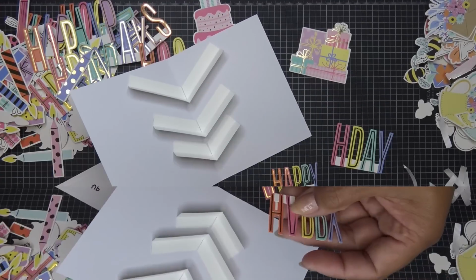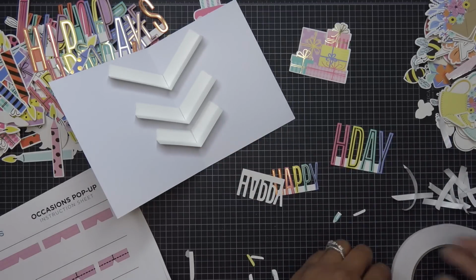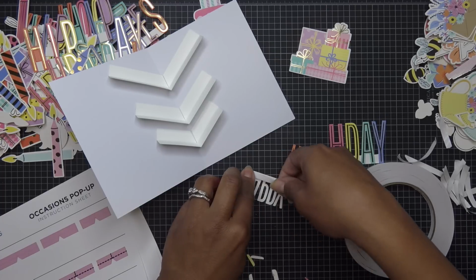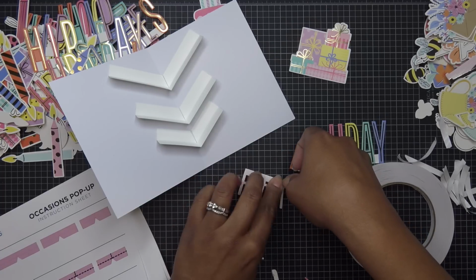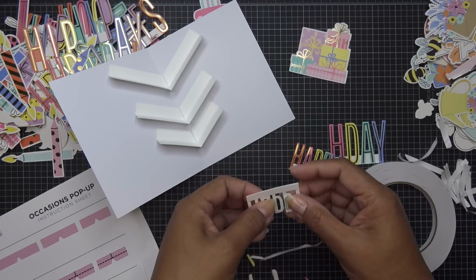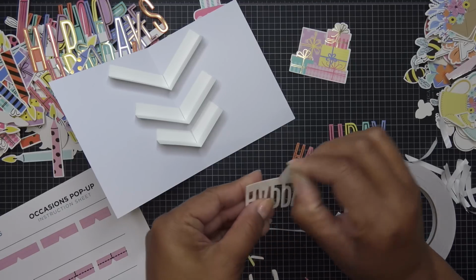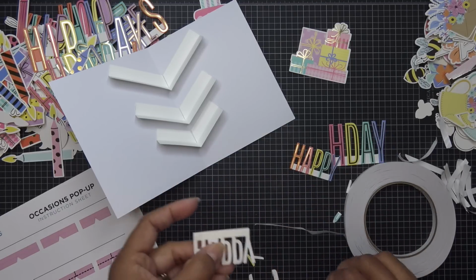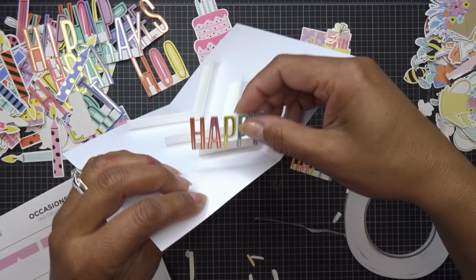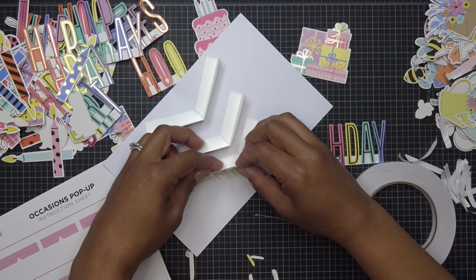Okay. So what we're going to do, again, I'm going to go in with the liner tape. It looks like it's about the same width. And put some liner tape here. If you want to put a little more glue, that's up to you, because you can put as much glue as high as the item is, as high as this little guy is here. So up here even, maybe half the lettering. But I'm just going to put this down right in the center.